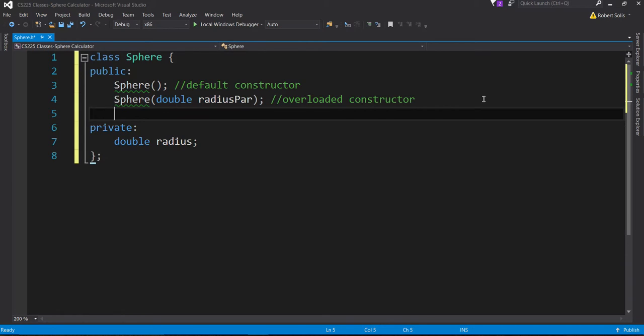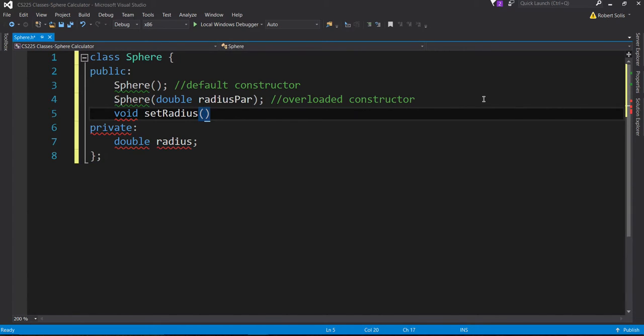All right, we're going to have to set the value of the radius. So when I create the set radius, is that going to be returning anything? No, it's not. So that's void. And then what I'll do is say set radius.